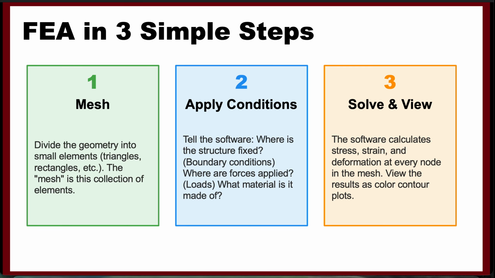In the steps of FEA analysis, the first part is to break your structure into smaller pieces. This process is called meshing. We're going to divide our geometry into smaller elements. These elements can be triangles or rectangles, and this has different meanings for your equations, but as far as we are concerned, we are only concerned with stability and results at this point. We don't really care about equations in the background.